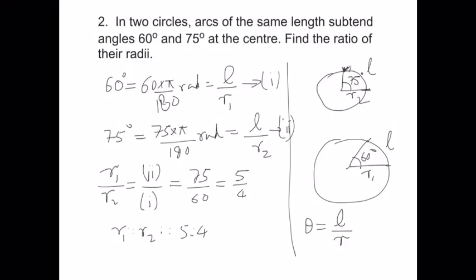Now please note here that in each of these terms, 60 into pi by 180 and 75 into pi by 180, we could have taken pi as 3.14 or 22 by 7, and we could have multiplied it with 60 and divided by 180 here, and likewise here we could have multiplied by 75 and divided by 180. But we did not do that because we knew that we would have to take the ratio eventually of these two equations, and therefore a lot of terms would get cancelled out, for example pi as well as 180, and our calculations would become pretty simple.